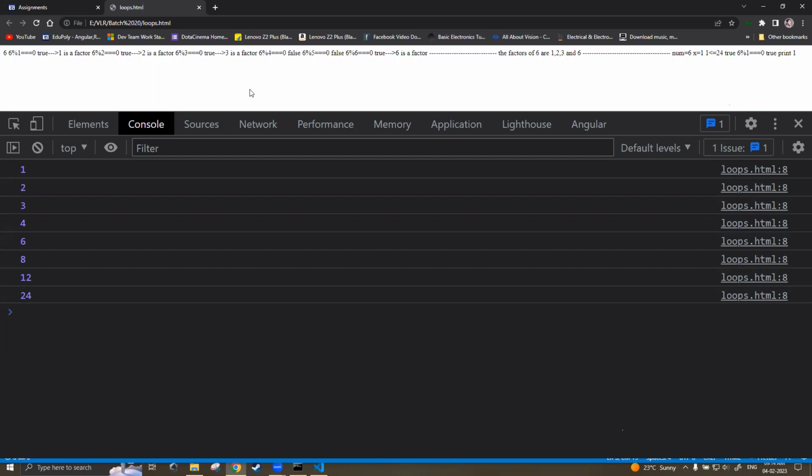But now the next question is, no, I don't want all the factors. I just want how many factors are there. How do I do that? How many factors are there? 1, 2, 3, 4, 5, 6, 7, 8. So we have a total of 8 factors here. We need to find out the number of factors now, not the factors. The factors are there, let them be there. But in the output, I don't want so many numbers. I want only the total. So the total number of factors of 24 is 8.